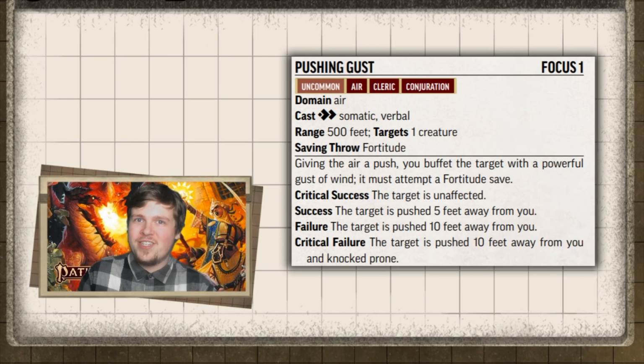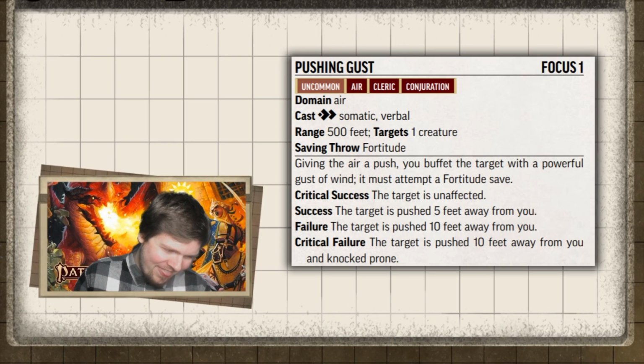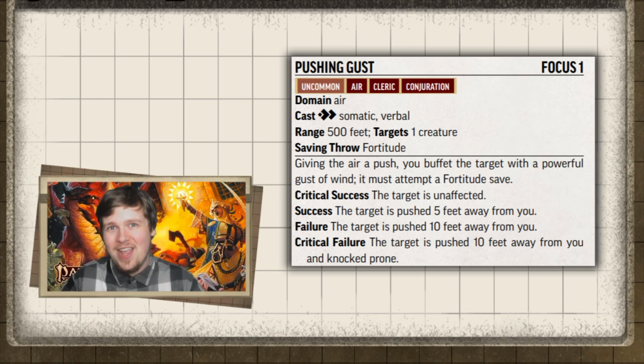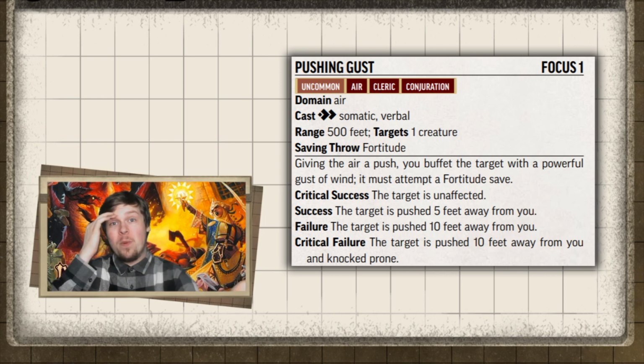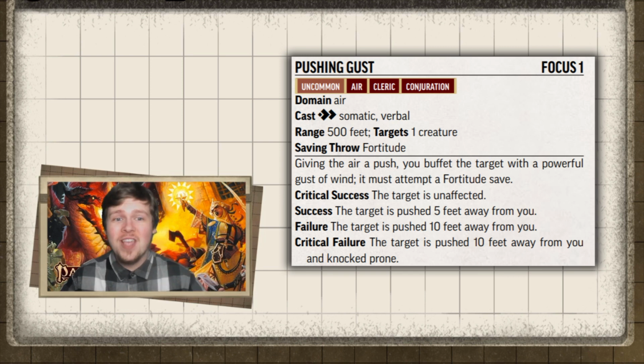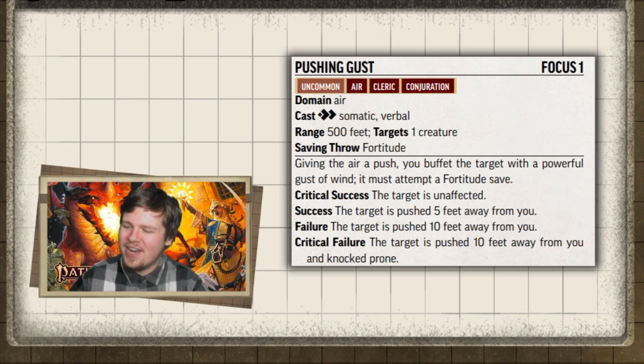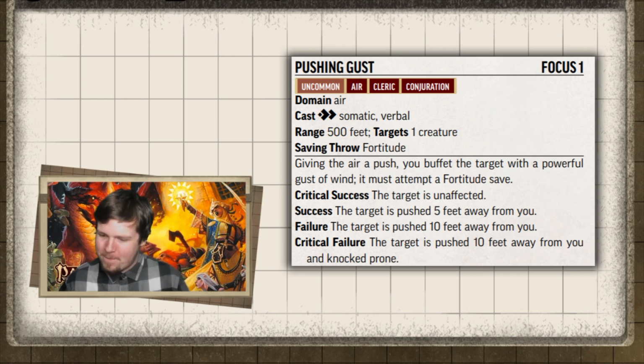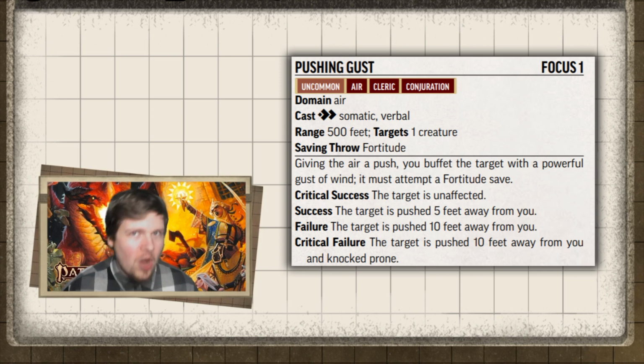The domain of air gives Pushing Gust, and right now it's worth stating that these spells, most of them, are not great. I'm going to try to be optimistic. If I'm being open with you guys, this is my second time recording this, and the first time I recorded it, I was so overtly negative that it was the biggest pain in the ass to listen to. I was whining, I was complaining, so I'm going to try to see these in their best light. I will be talking bad about some of them, as well as the good and bad parts of all of them, but I'm going to try to keep it a little more positive.